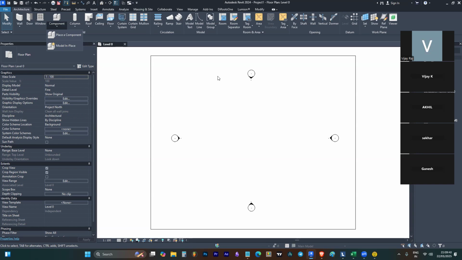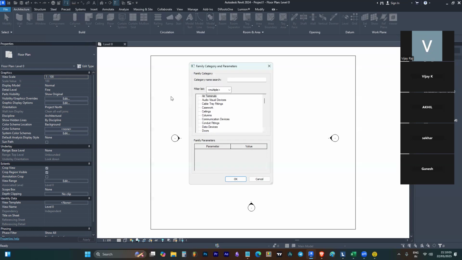So those kinds of components will be considered a family, whereas when no constraints or parameters are involved in a component, it will be considered a model in place, or a generic family, a generic element. So here we try to create one model in place.